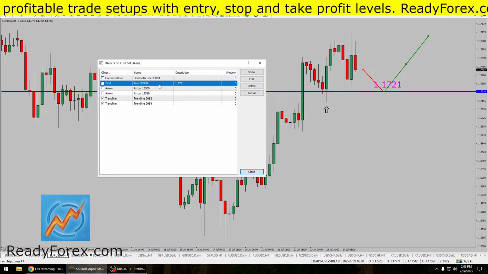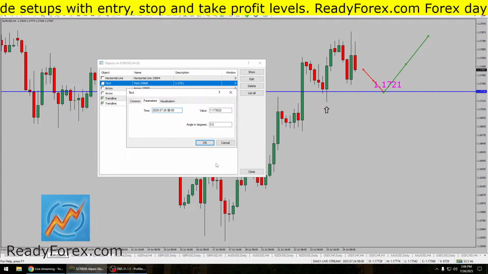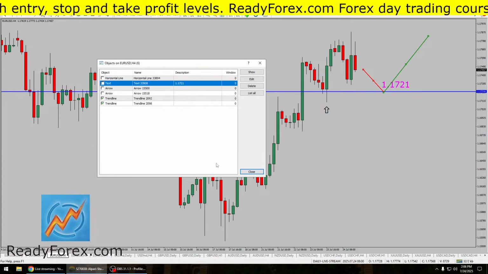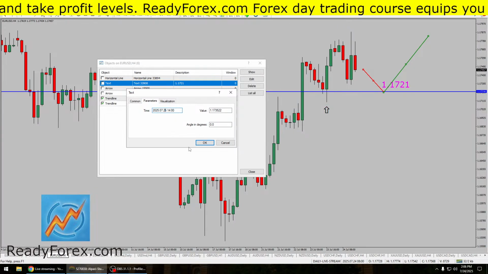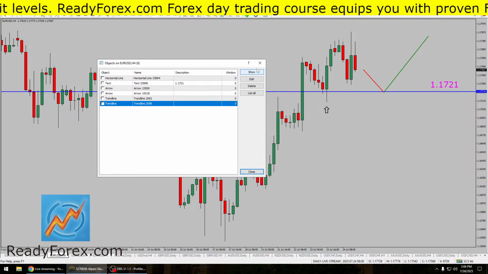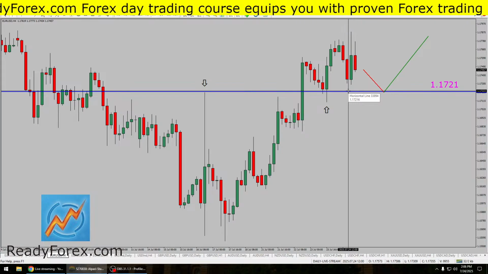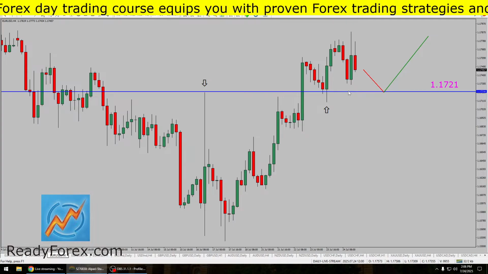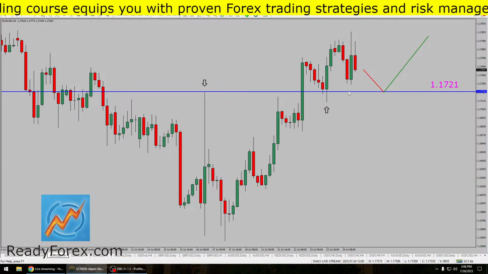So let me adjust this one over here, and hopefully euro dollar is going to drop. It's going to create a kind of pullback before we get back into the uptrend. This is the one wave count. As far as the support level is concerned, 1.1721, that's the support level. Now if price action breaks below this area, then obviously the uptrend is going to end, and then I'm going to reanalyze the market.